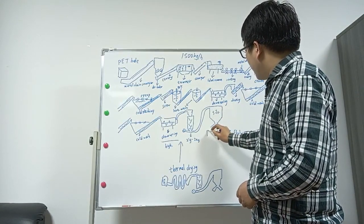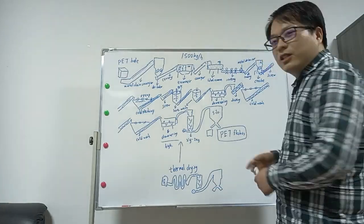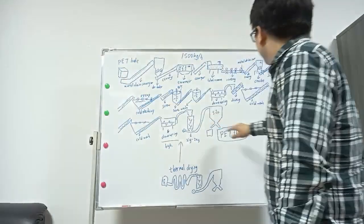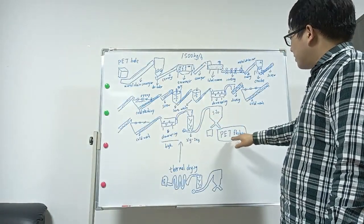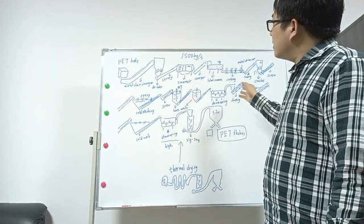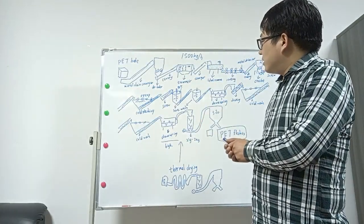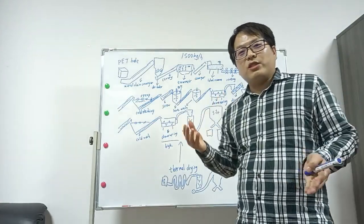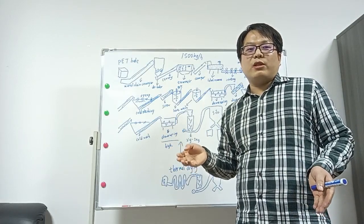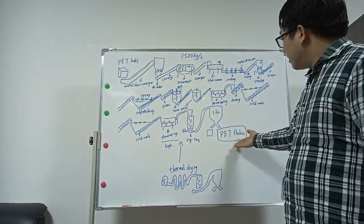Then packing in two sides. And this will get the clean PET flakes. This is the whole PET process from PET bales, and get the PET flakes. This is the whole project. It has different steps, and of course for these steps different suppliers have different solutions, because their theory is different. They think this step is not necessary, another step is needed. It's different, but the most important is to get the clean flakes.